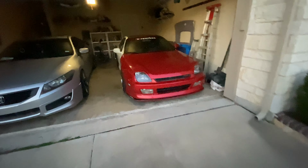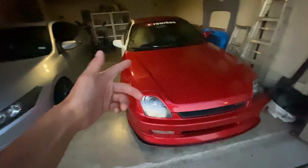And you already know, since we wrapped the Civic, we're gonna wrap the Prelude. The Prelude's been three-toning for so long, man, we gotta get this one color.